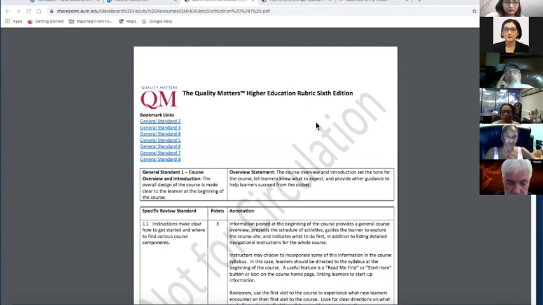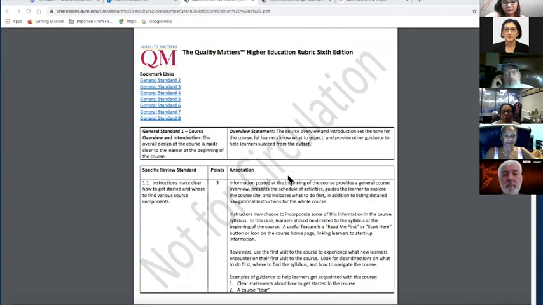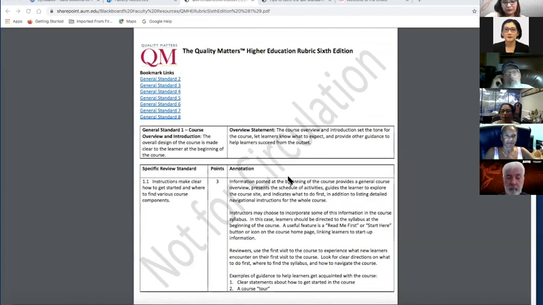But you may not have ever seen the rubric with all the annotations on it. Those annotations are what help you know what the components of the standards mean. For example, we do have a one-pager for the rubric, and that's real helpful. But as I've reviewed courses when I was a department head, I would review courses by that, but I didn't have these annotations, and so I didn't always really know what they meant in detail. So this is really good.